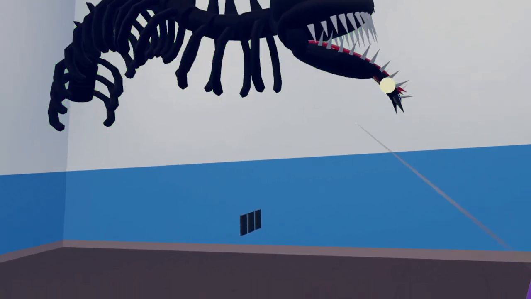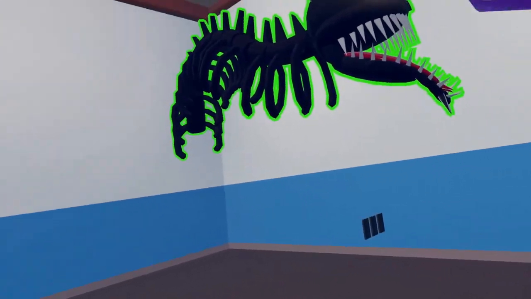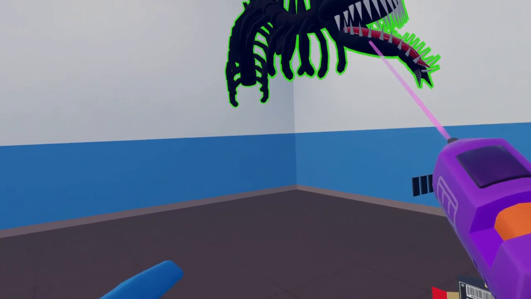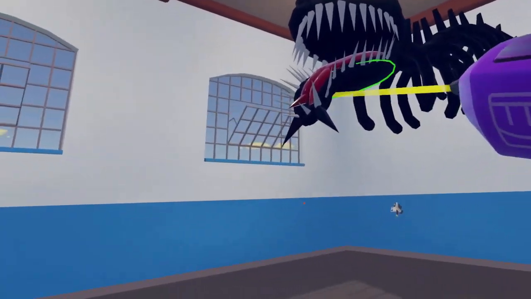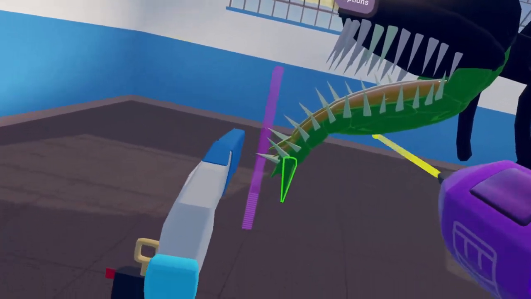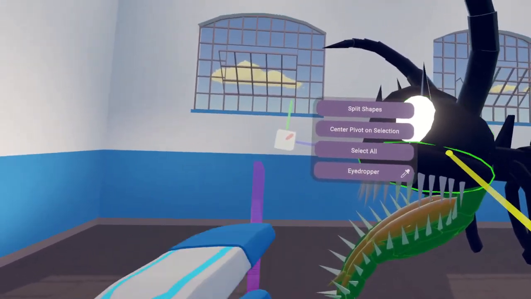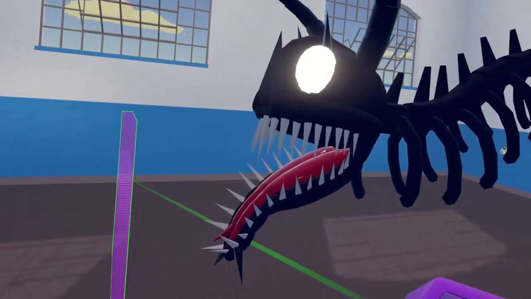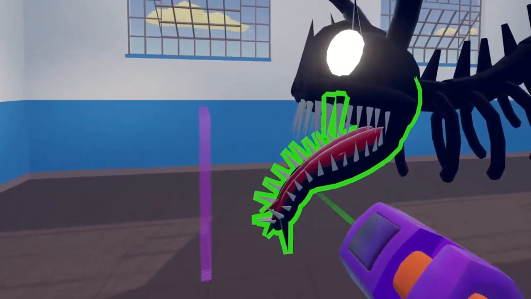But before we attach the monster to the gizmo, the part of the monster that we want to animate, in this case, the jaw, needs to be separated from the rest of the object. So what I've got to do here is edit this, then select all the teeth and everything from the lower jaw here. All right, once you have everything selected that you want to animate, you're gonna click this little options over here and you're gonna click split shapes. So now if we hit done, you can see that the body and everything up here is a separate object from the mouth and the jaw.